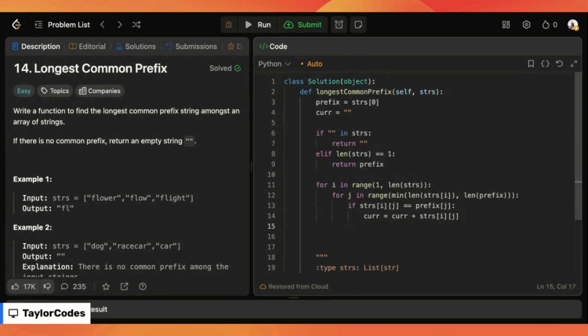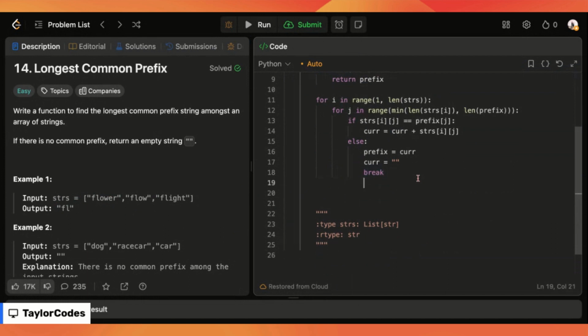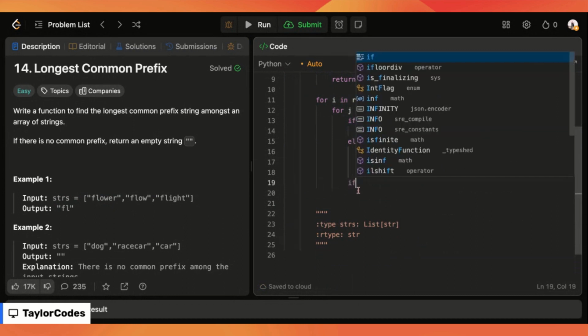And then if it's not the same, so if we get a different character, we know that we have reached the end of the common prefix, and we can say prefix now equals current, and we'll need to update the value of our current to the empty string again. And then we can just break this. So we go back up to the next word. If we do get to the end of a word, though, we'll never reach this condition because we're always going to be matching these. So we do need to make one condition at the end.